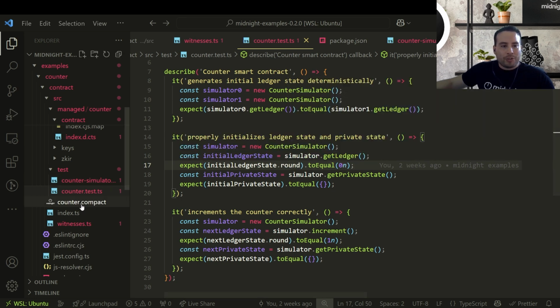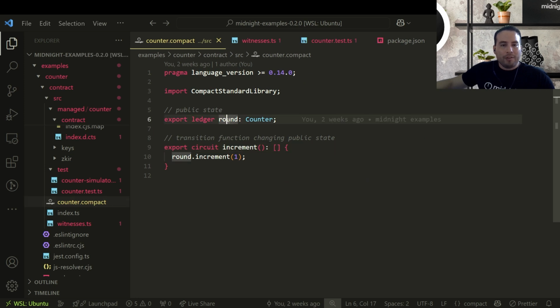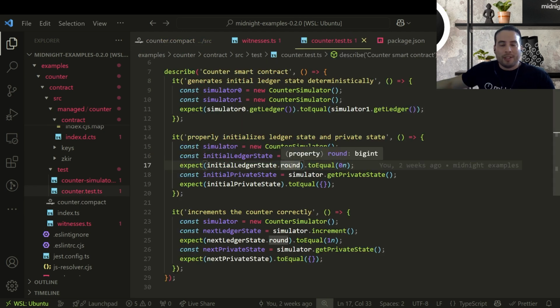What happens if we go to the contract? The only variable that we have in the ledger is called round, and it's type counter. In this case, since we haven't changed that value when somebody initializes that contract, it should be 0. You can change that value if you put that logic within the contract, but if you just leave it as default, these types, for example, counter, have a default value. In this case, for counter, it's 0.